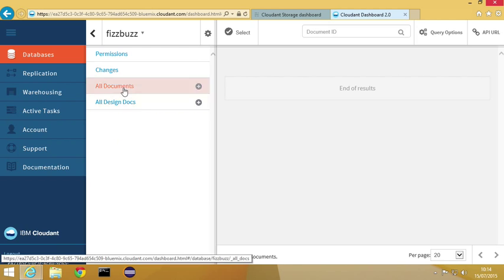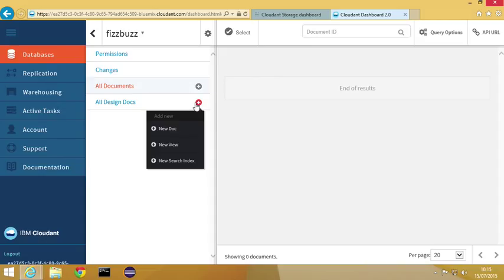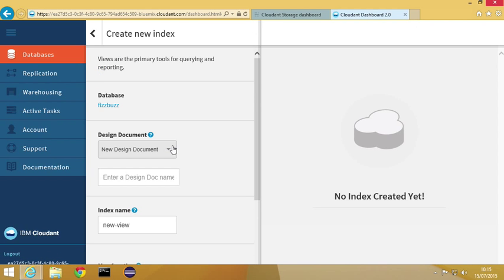So that's created our database, and then the next thing we want to do is add a design document. This is going to allow us to search for a particular document within the database. So we say we want a new design document and we're going to create a new view.